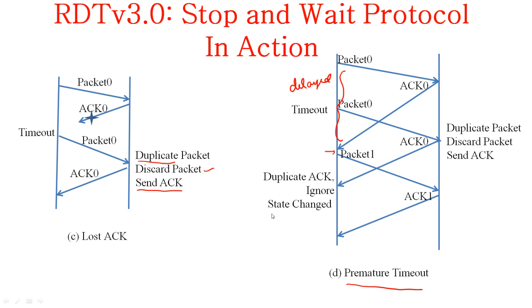Just to emphasize, in RDT version 2.1 on duplicate ACK, you actually retransmitted the packet. But here you are ignoring it. There you retransmitted it because the state didn't change. Whereas here the state has changed. That is why. So as you can see, in some cases on receipt of the same duplicate ACK, you're sending packets. In some cases, you're not sending packets. So you have to be very careful on when to do what. So that is the details of the protocol.